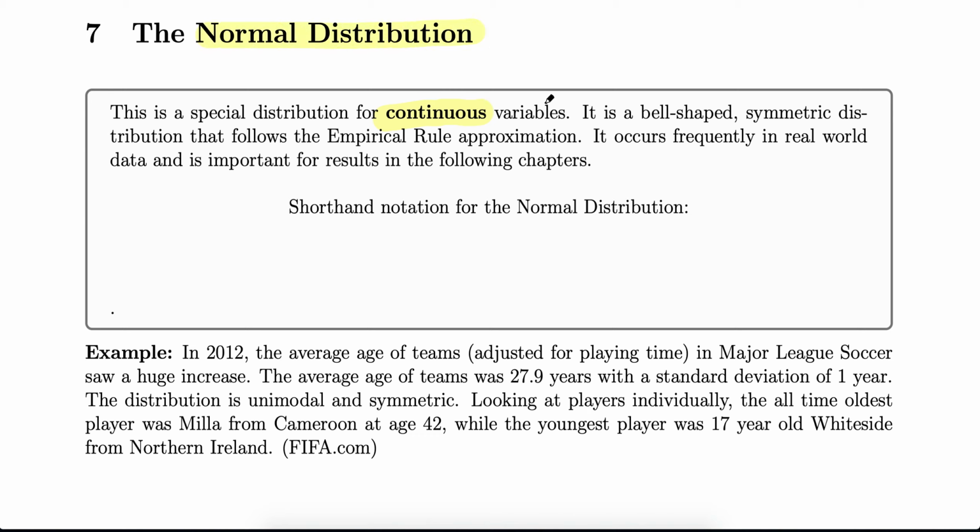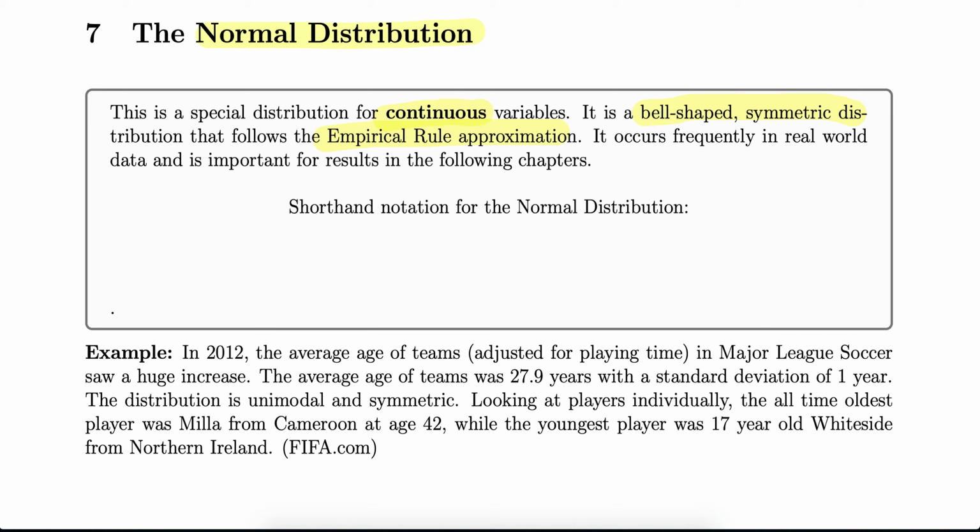You already have some familiarity with this. Remember from earlier, the bell-shaped symmetric distribution we had, and we were able to use the empirical rule to describe probabilities associated with that distribution. Now, a lot of real-world data follows this bell curve shape, and also we have some important theoretical results later where the shape will be very important. So we're going to spend some time on this bell-shaped distribution or normal distribution.